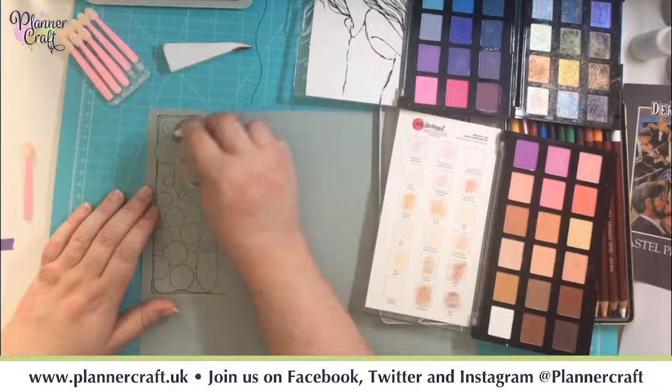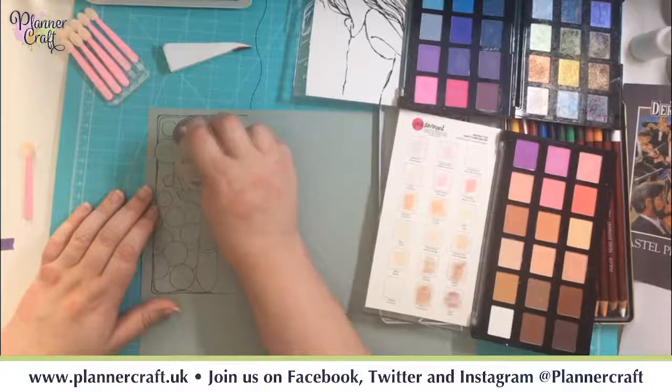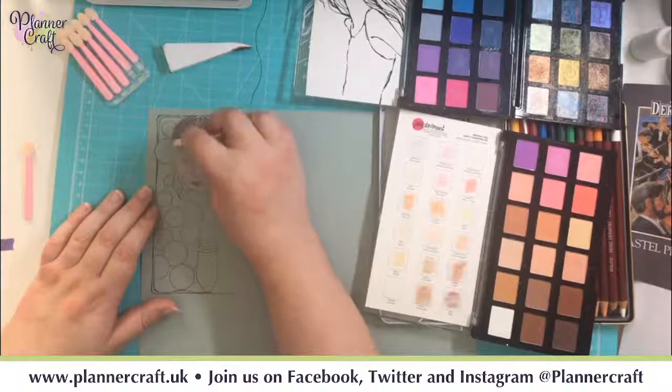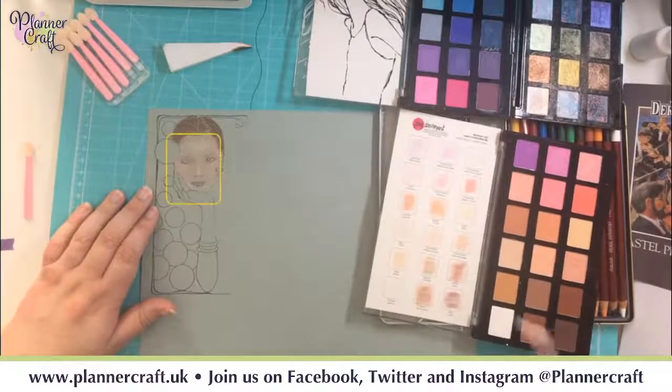And this is quite a good exercise to do if you're learning about the papers that you have in your stash. Actually go through and do the same image with the same material and just see how they play off each other.